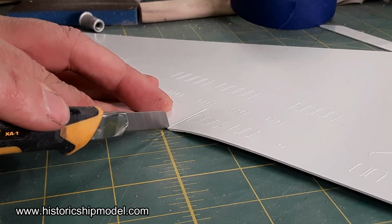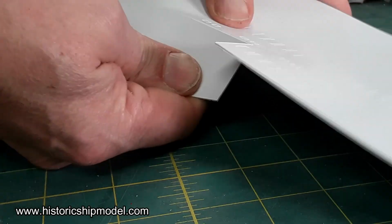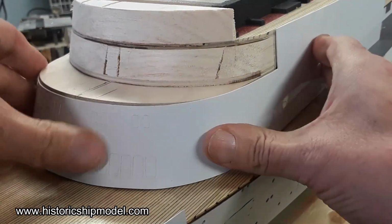I'll cut through this straight line to the inside corner, and then I'll flex the scored line that the cutter made in order to break the part off. Then I'll wrap it around the superstructure of the ship and see how it fits.